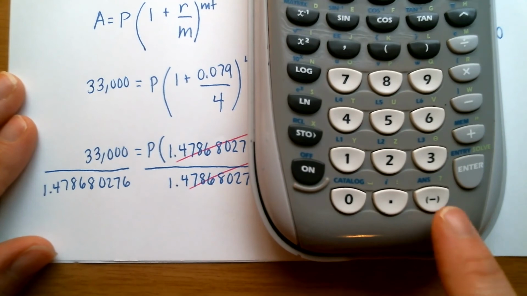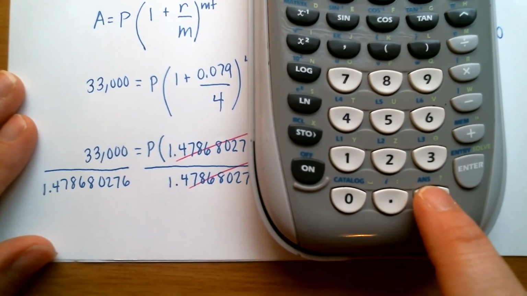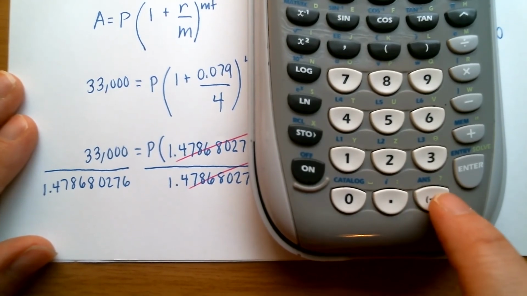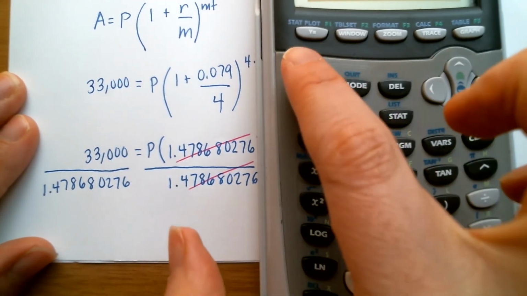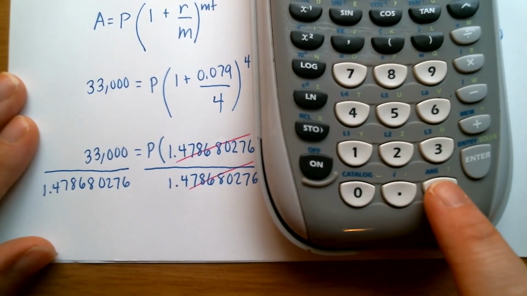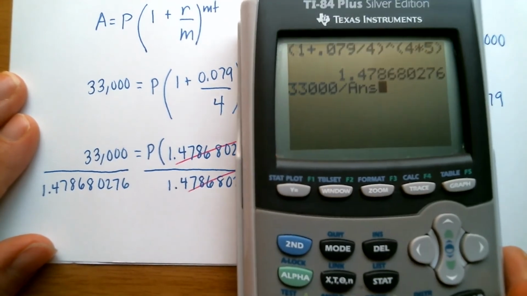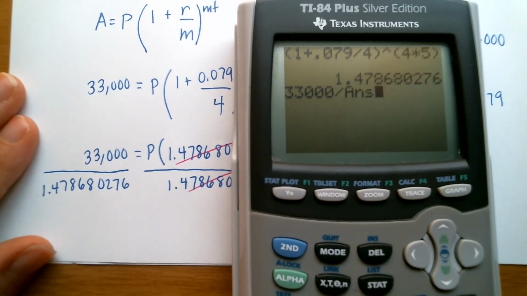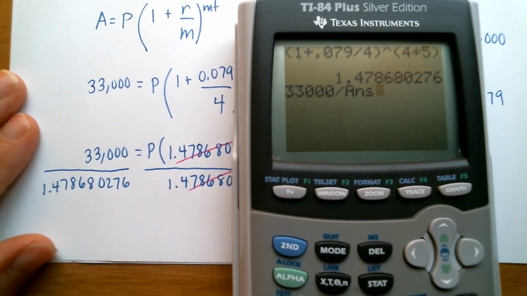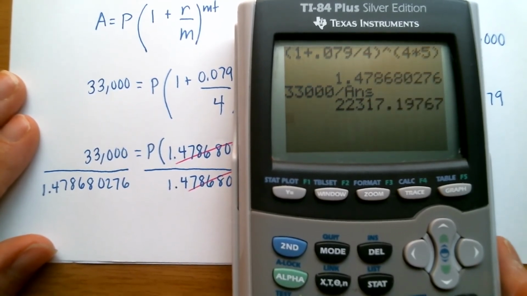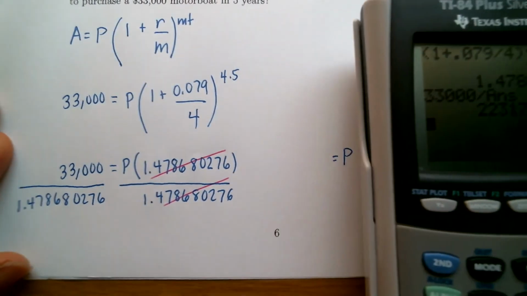But there's a little feature here. On my calculator, it is ANS. That means it's referring to the previous answer. And if you notice, it's in blue on my calculator, so I would have to hit the second key in order to use that. If I hit second and then this answer function, it is going to take 33,000 and divide by the previous answer, which is that decimal. That way I don't have to type it in again. So that's a neat little feature that you can use on all of these financial problems. So hit enter, and that is going to give us how much Tom needs to set aside.